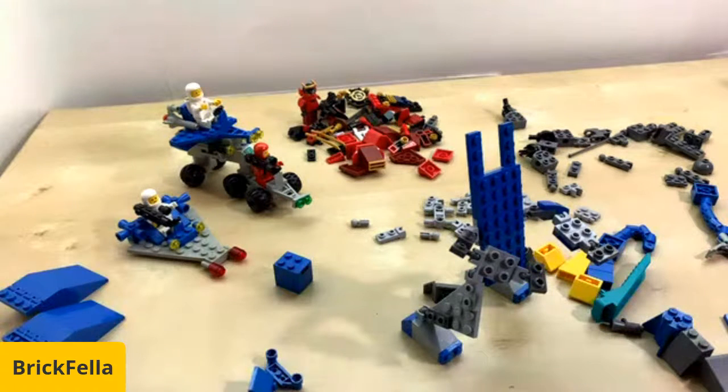Problem I'm into at this point is trying to find got big ones. I don't have a small one. Let's check on the bottom here. Got some tiles. Not seeing much else. Is that a tile? No, that's not a tile. That's a tile right there.